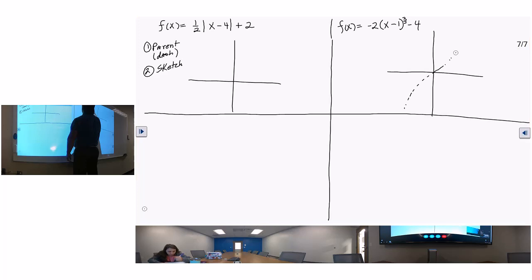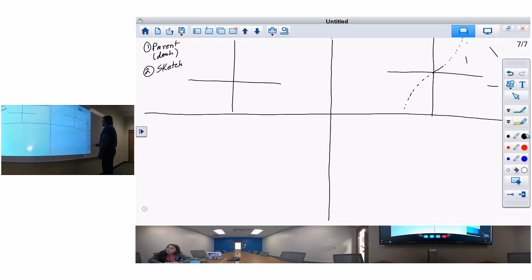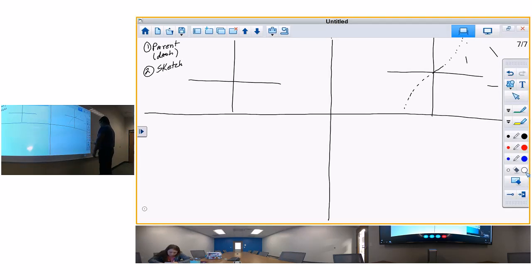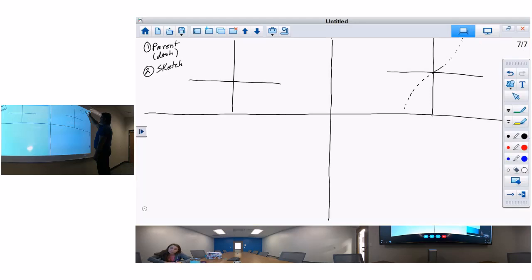There's the parent graph. And I don't know why this thing goes crazy when I do dash lines, but every time I do a dash line, it does that at the end of it. Just beat me up, throw me in a van, and make me do that, okay? Because that's what they're doing.